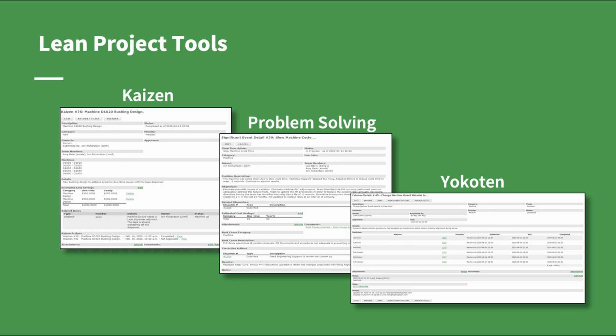One thing is that we actually have lean tools. What that means is that each of those events that you have, whether it's individual Kaizens or large Kaizen events, whether it's problem solving or 8D or however you do that, there's a place within inside of L2L to store, track, identify all of the standards, all of the documents, all of the photos that go along with that event. That is all then readily available to put inside the system and then to launch actions against, so that you can go back and see, I had this event, here are all the actions that I wanted to do for this event, and did I follow up? And we can see that through the dispatches and the events that we launch over in the dispatch system.